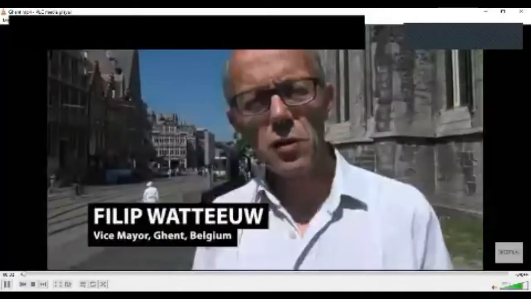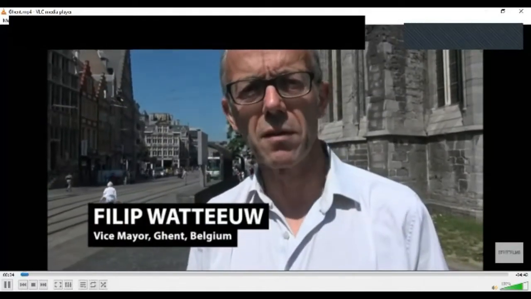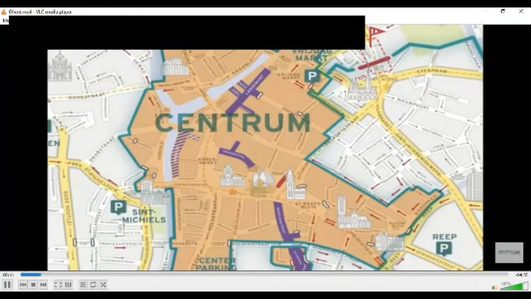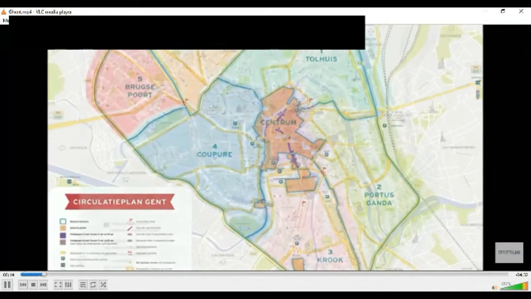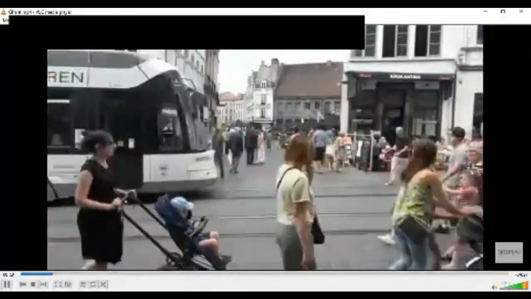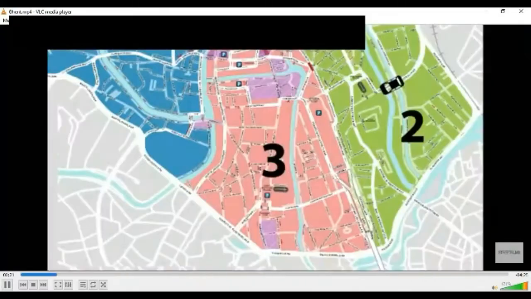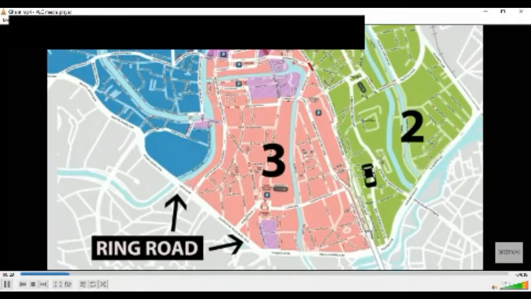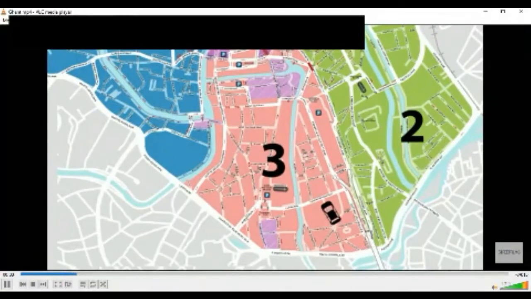The circulation plan is very important for Ghent, very important for life quality. We have an area where there are 7 parts. There is a car-free zone in the center and then 6 parts around it. For pedestrians, for cyclists, for public transport, nothing changed, but for car drivers, something changed. If they wanted to go from one part to another part, they had to go to the ring road. There was no connection between the parts possible with the car. So you get fewer cars.